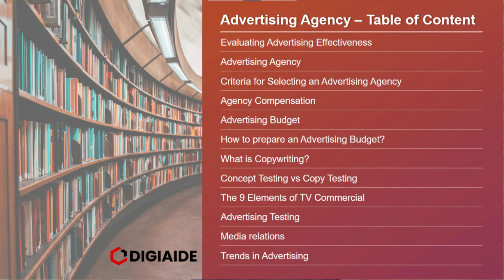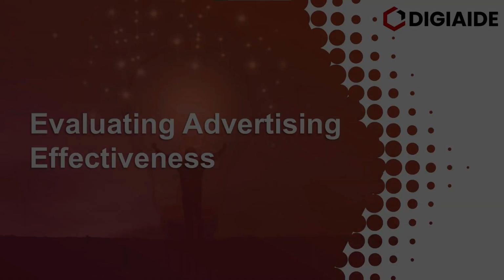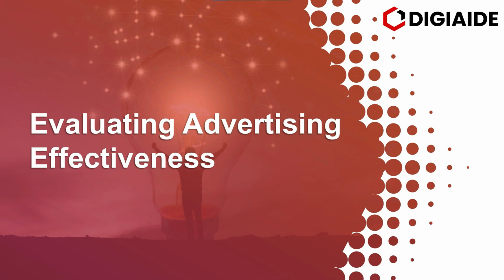In this video, we are going to cover the topic on advertising agency along with live examples and case study. The video covers close to 12 topics that fall under the gamut of advertising agency. Let's start with the first one. In this video, we are going to cover the topic on evaluating advertising effectiveness. Let's start with the introduction.